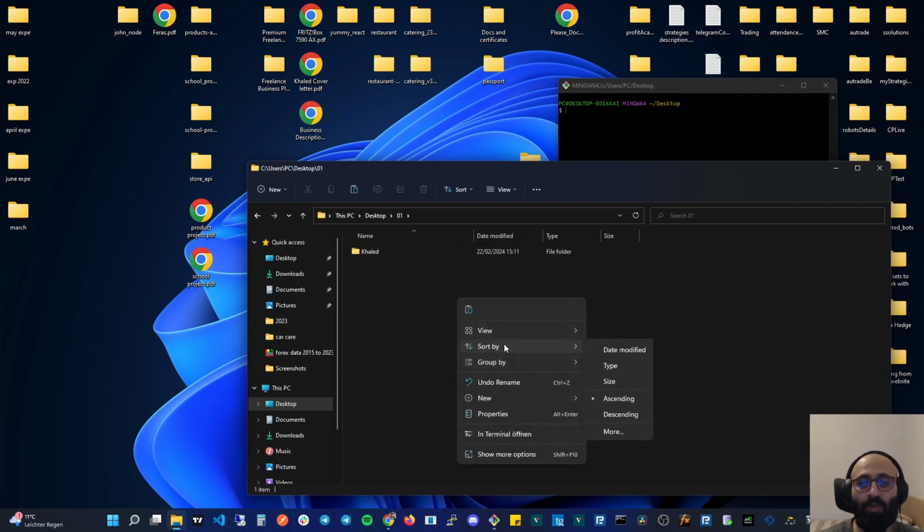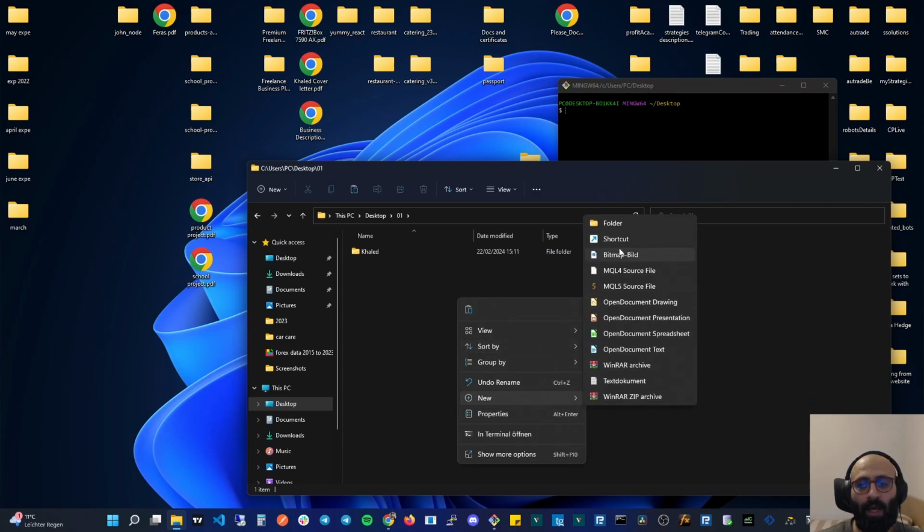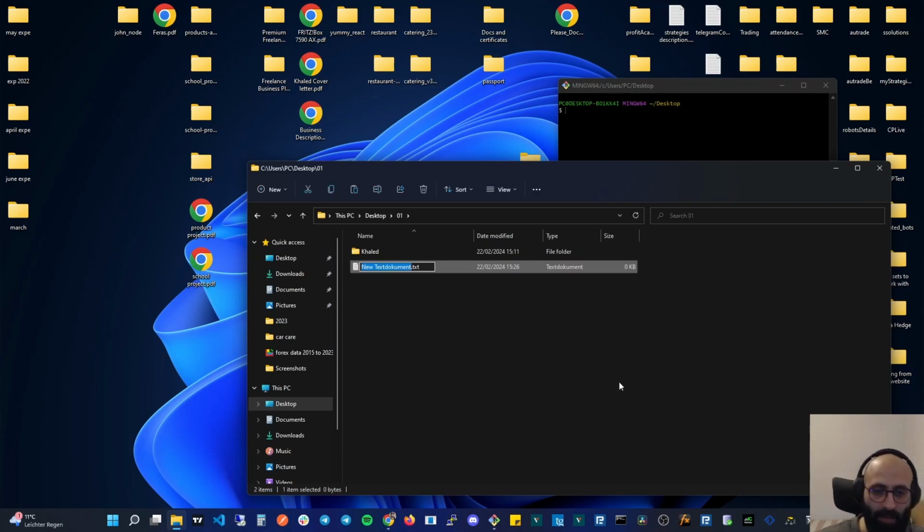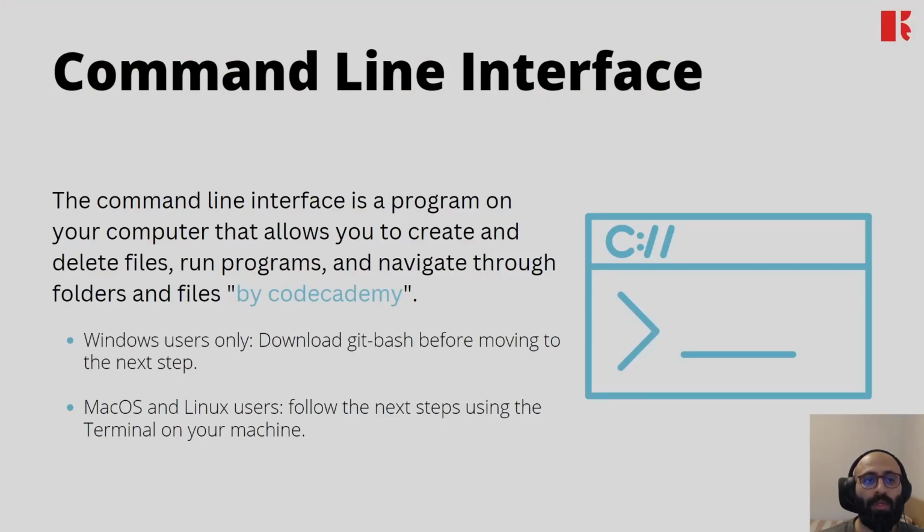It also allows me to create anything I want. Let's say I'm creating a new text file and I will call it, let's say, notes. So the interface is very similar to the functionality of the File Explorer. Of course, the command line interface has more functionality than that, but we're going to focus on our need for web development for now as beginners.